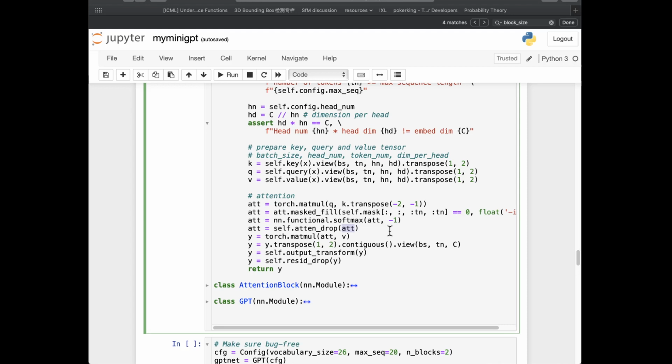So it's an often adopted technique. This does not contain any learnable parameters. This is just an operation to disturb the computation of the model to prevent it from concentrating too much on the observed data, which causes, roughly speaking, overfitting.